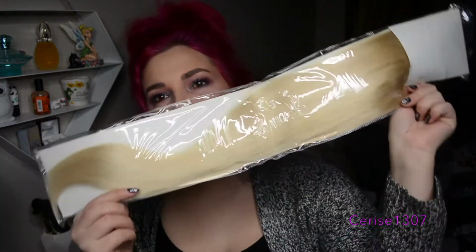So for today's video, I got my hair extensions. They are so long. As you guys knew, I had long, beautiful microbead hair extensions. Unfortunately, I went into a mosh pit for the first time and pretty much matted the whole thing solid. So now I've just got my little hair and I had to get extensions again.